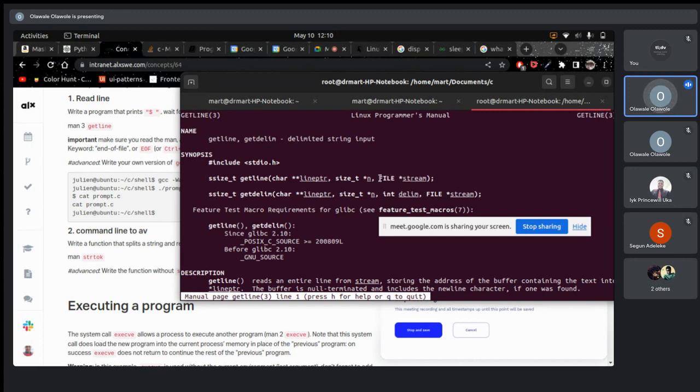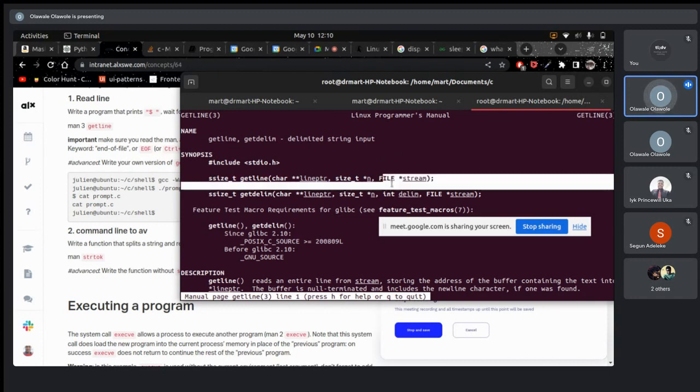The file stream is actually a type called FILE, and it's a pointer to a FILE type, and the FILE type is actually a structure that contains several pieces of information about a file you have opened.